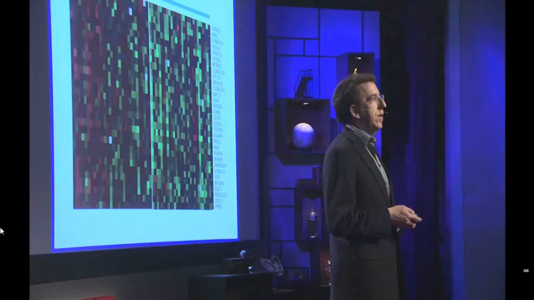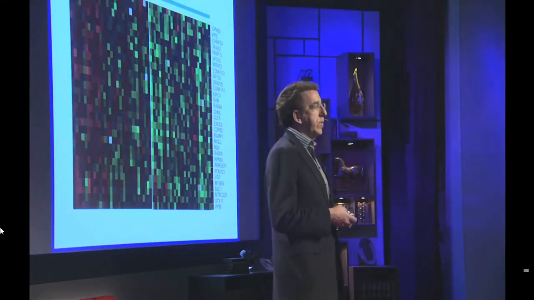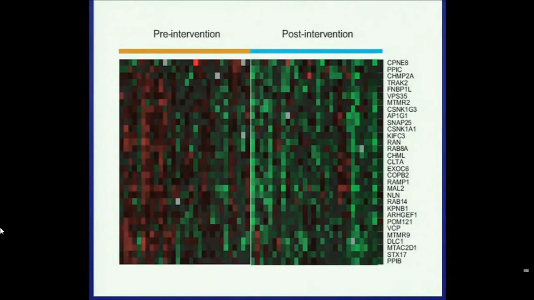How sexy is that? And we're also about to publish a study, the first study showing you can change gene expression in men with prostate cancer. This is what's called a heat map, and the different colors, and along the side on the right are different genes. And we found that over 500 genes were favorably changed. And in fact, turning on the good genes, the disease-preventing genes, turning off the disease-promoting genes.